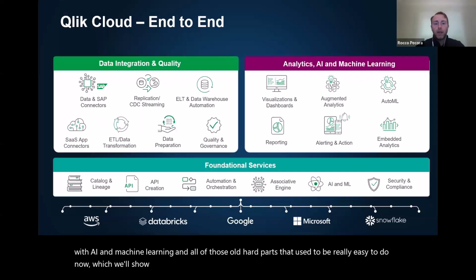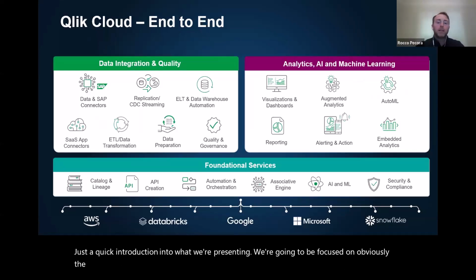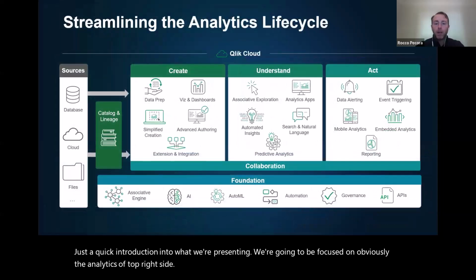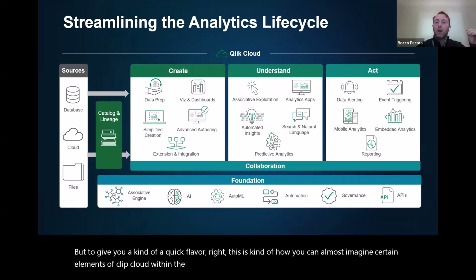So very quickly, a quick introduction into what we're presenting. We're going to be focused on the analytics top right side, but to give you a quick flavor, this is how you can imagine certain elements of Qlik Cloud within the development lifecycle of analytics, BI, and also users.